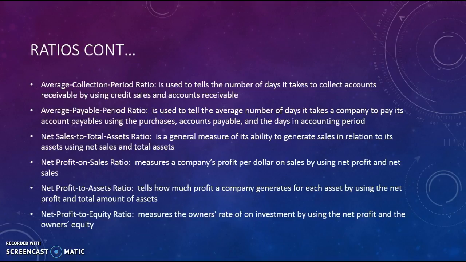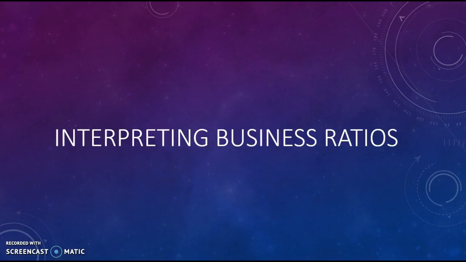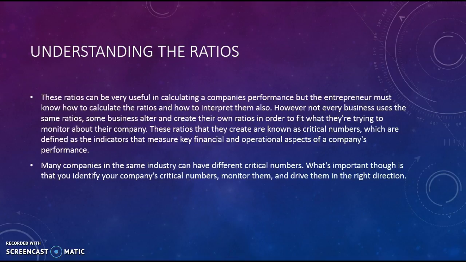Net profit to equity ratio, which measures the owner's rate on an investment by using the net profit and the owner's equity. Interpreting the business ratios. Understanding the ratios. These ratios can be very helpful in calculating a company's performance, but the entrepreneur must know how to calculate the ratios and how to interpret them also.